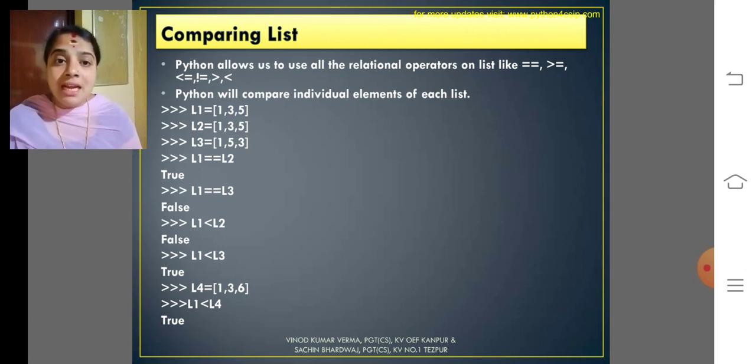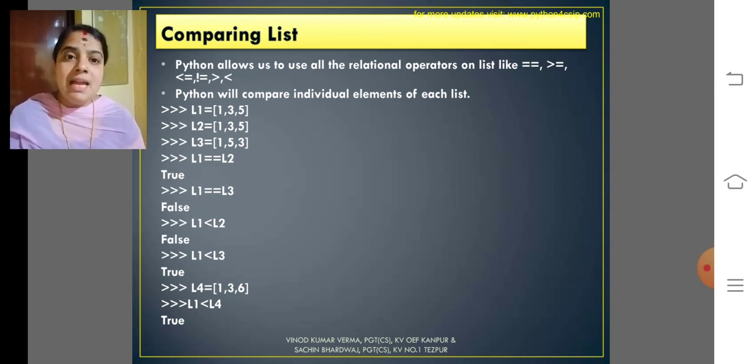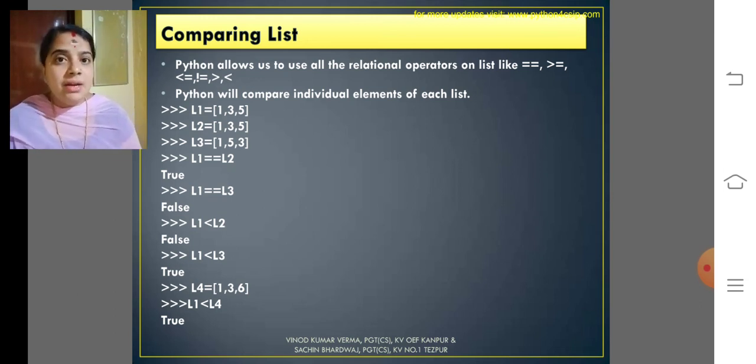That is why we are getting true. And L1 less than L4, you will get true again, because for the third position, 5 and 6 is given. I think you are all clear about how to use the comparison operators like less than, greater than or equal to, etc.